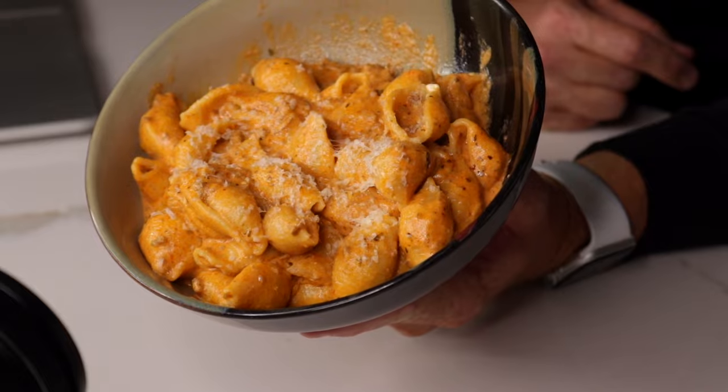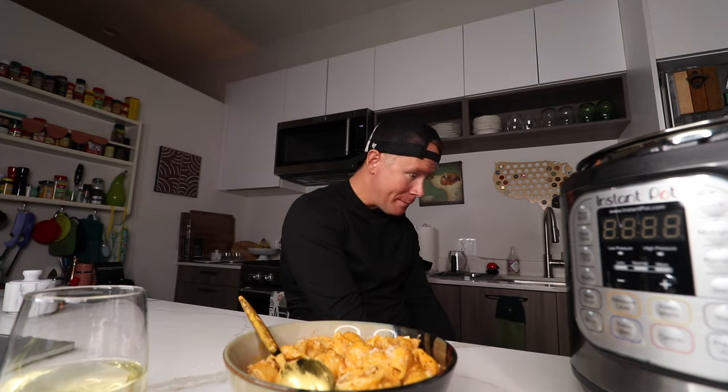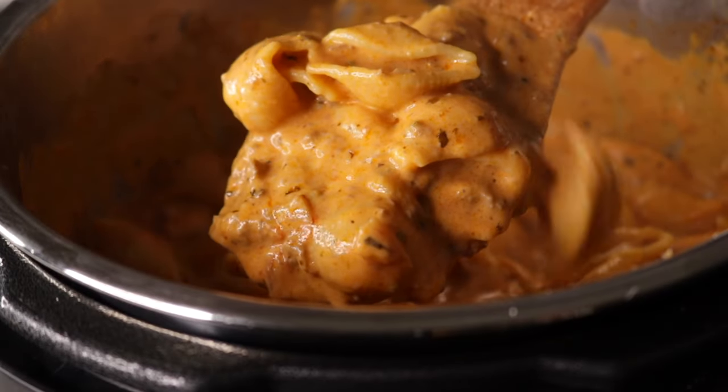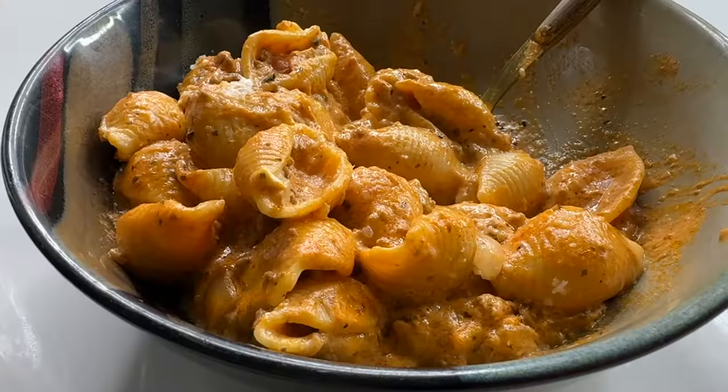Let's see what it's all about. It looks fantastic - it's all really come together and binded. Wow, it's like your heart put a winter coat on. Cannot stress enough how much they nailed it with the noodles having way more flavor because they're cooked in here with everything else. The heavy cream and cream cheese obviously, but that is such a nice balance. There's not too much ground beef where you're not just eating spoons of ground beef. This is the Midwest in one bowl - so rich and creamy, good texture with the noodles. Because those noodles are shelled, when you bite you kind of get both sides. The Trader Joe's pasta sauce is really, really good.